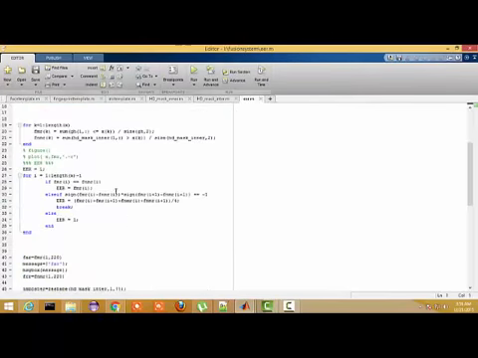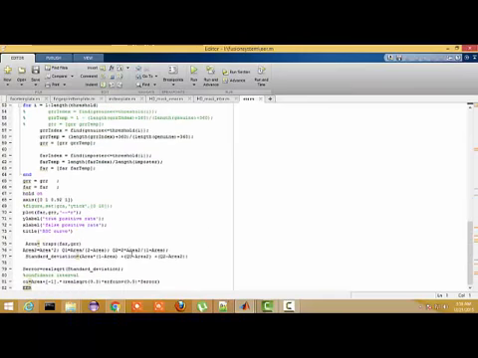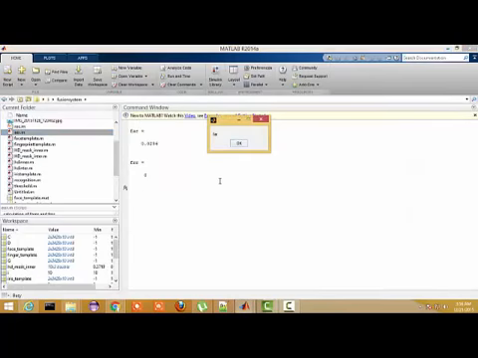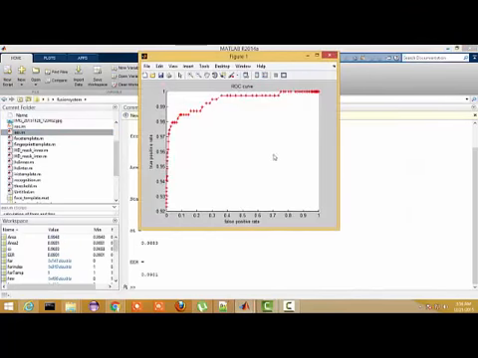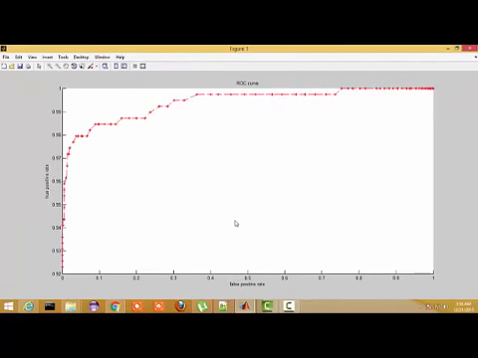Finally I move to the recognition phase, for which I created a program that shows the receiver operating characteristic and displays the performance. This is the receiver operating characteristic curve of the proposed fusion system.